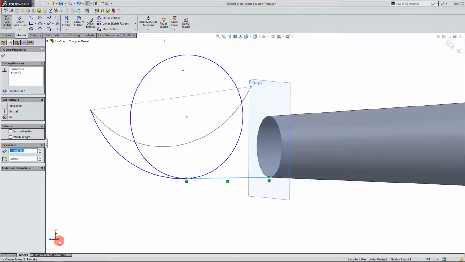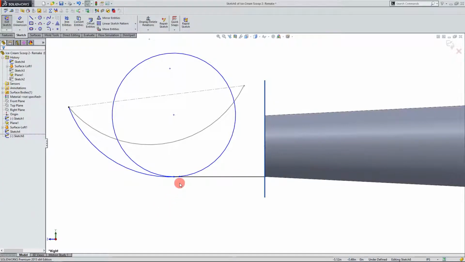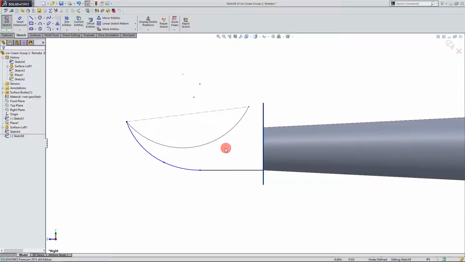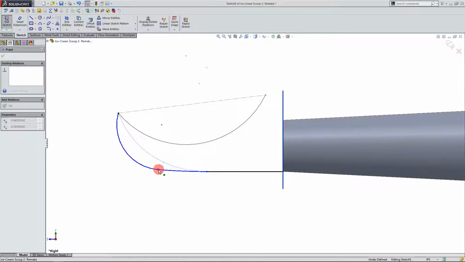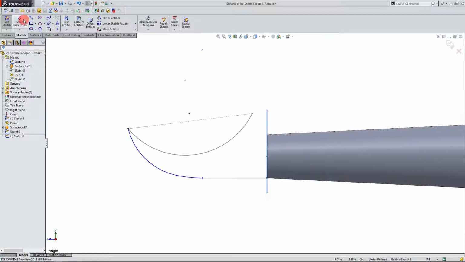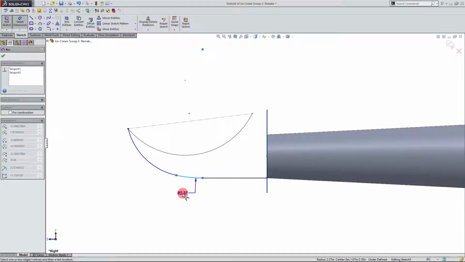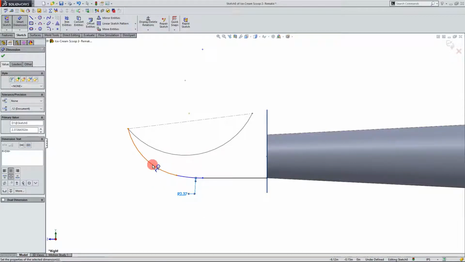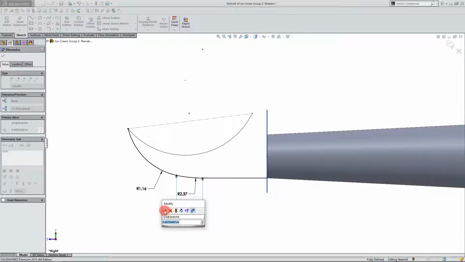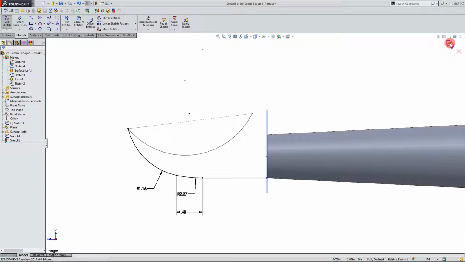And your sketch, this might happen in your sketch. You really just have to drag around the circle to bring it back. And so from here, I'm just going to place this where I feel visually necessary. I'm going to throw a few dimensions on the arcs I made just to be able to fully define this sketch. I'm going to select one more dimension from, let's say, this point to where these two meet. Okay. And now my sketch is fully defined, so I'm going to exit.